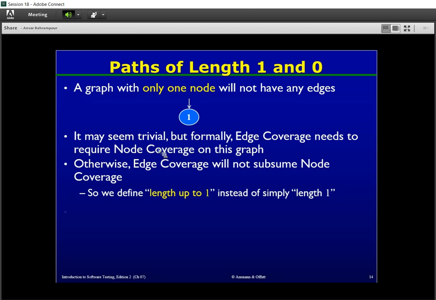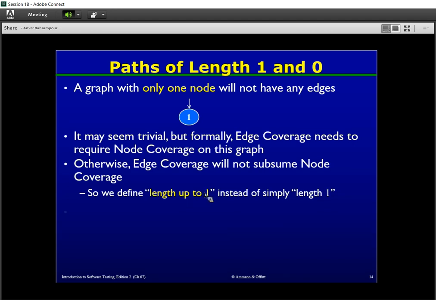If we define edge coverage with no node, then edge coverage will not subsume node coverage. So we define length up to 1, instead of simply length 1, for edge coverage.